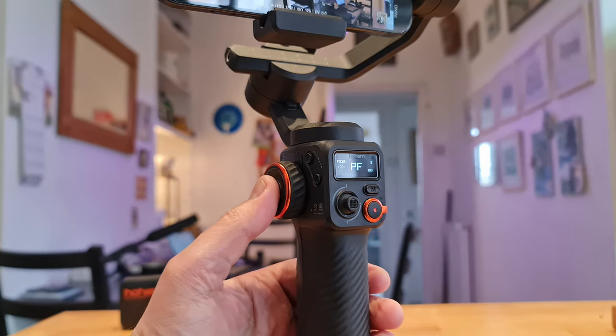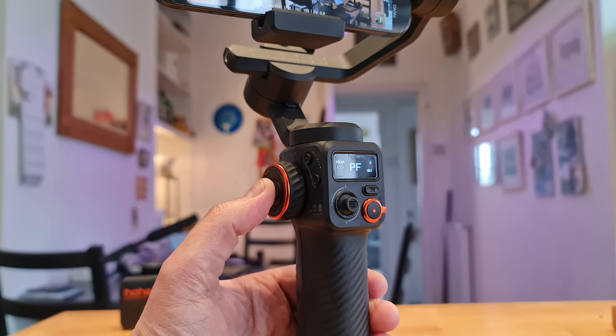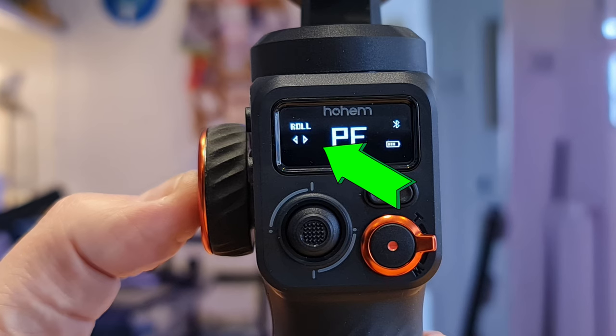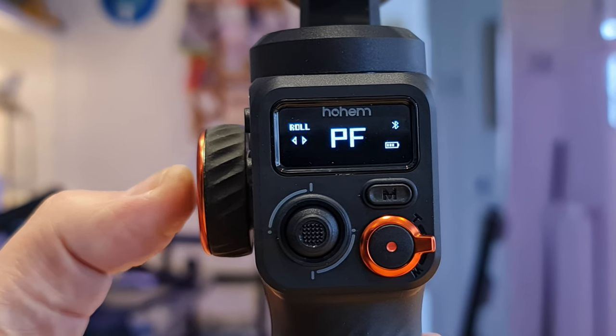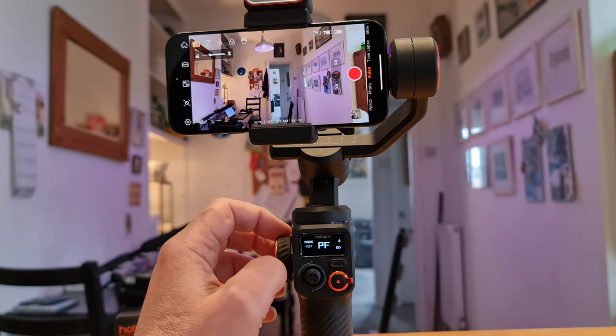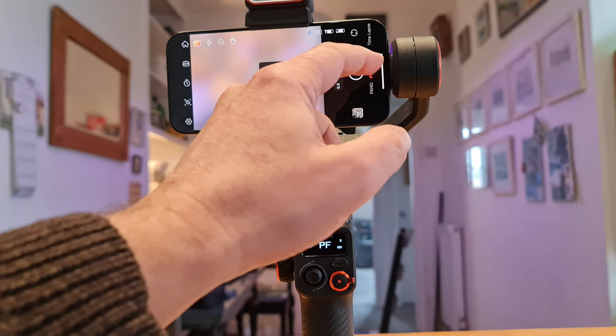The control wheel has 2 modes, focus or roll. Press the wheel in twice to switch modes, and the current mode is going to be indicated on the left of the screen. In focus mode, you can now use the wheel to adjust focus. And you're probably going to find that this works a little bit differently depending on your phone.